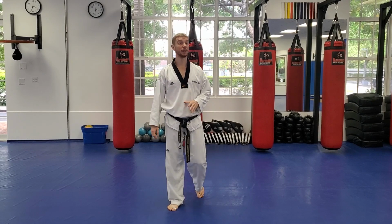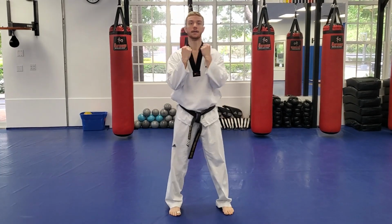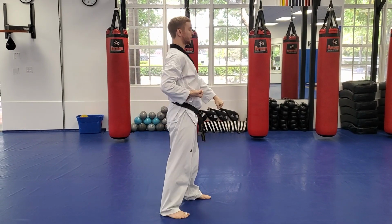So now we're gonna get into your forms in this class, our green and blue belt form, and we're gonna do the my count. Attention! Junbi. Taegeuk Sam Jang is the name of our green belt form. First, just like yellow belt form, we go to the left, X, walking stance, low block.